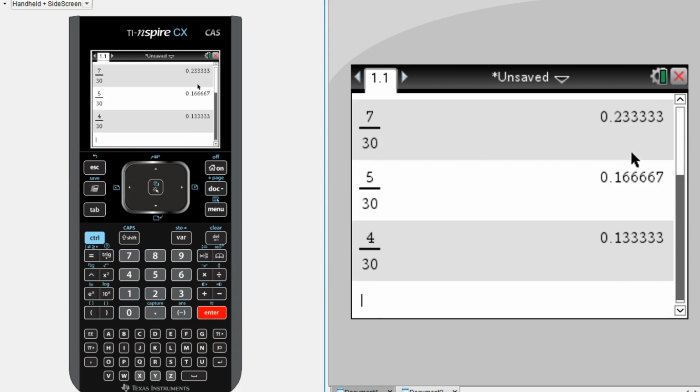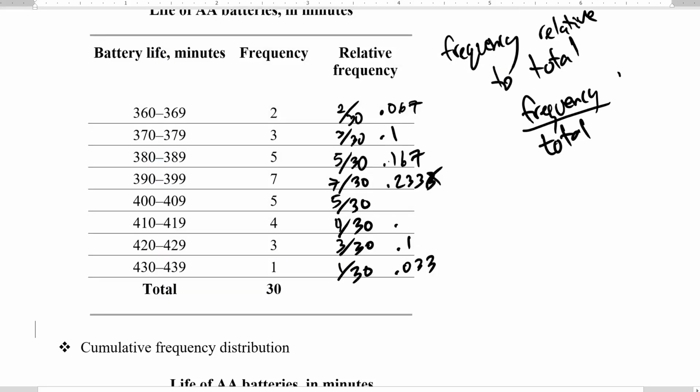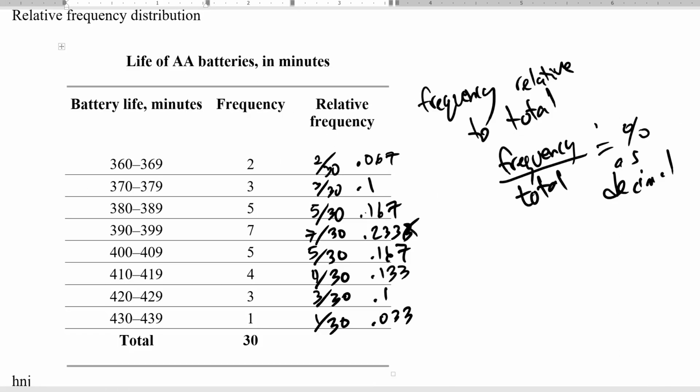I think those are the last ones we needed. So the 4 out of 30 and 5 out of 30. All right. And if I added all those up, the relative frequencies, basically this is a way of saying a percentage as a decimal. So before we go on, I just want to make sure we know real quick the relative frequency, frequency relative to the total. We said it's basically either a percentage or we sometimes write it percent as a decimal.